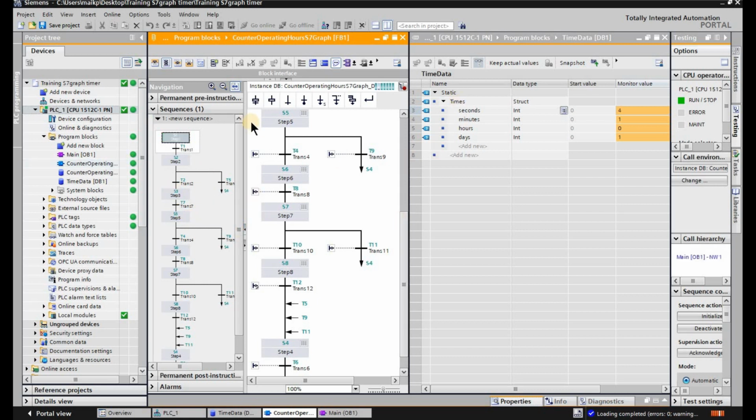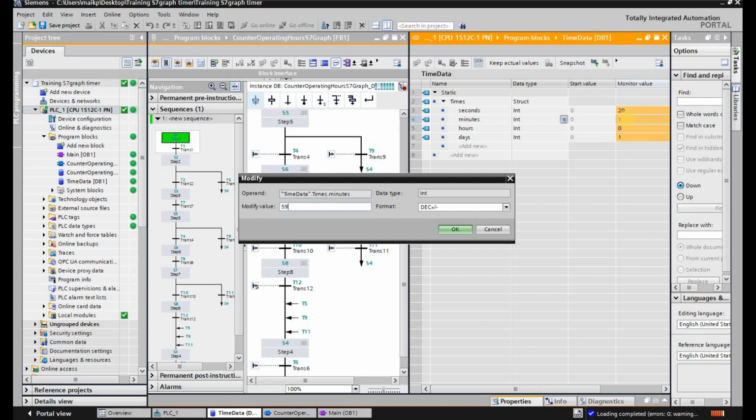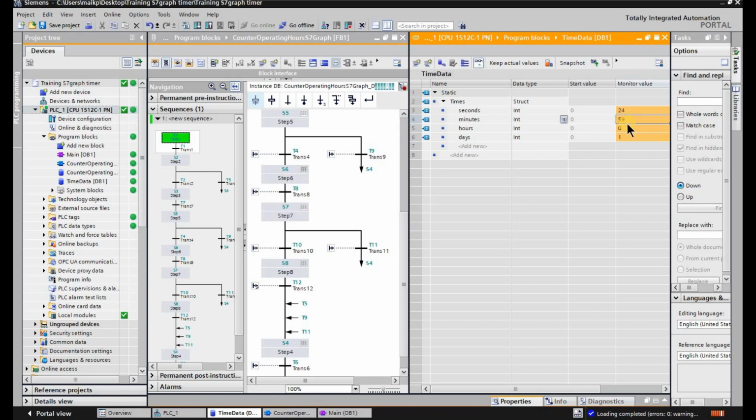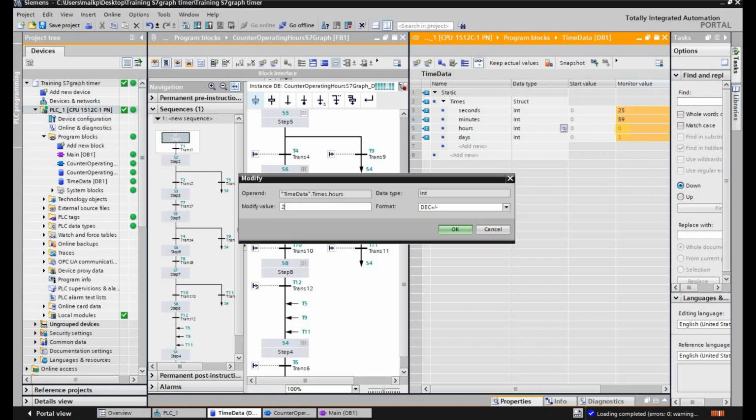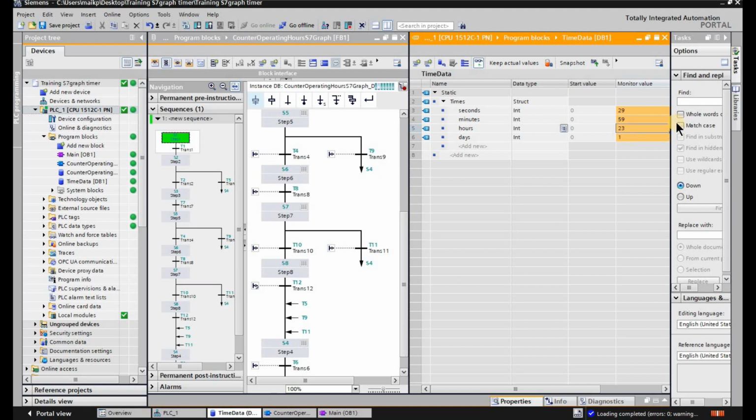But as you can see, we're running through the steps perfectly, and we have 1 day, and it's counting through, right? We have 1 day, 15 seconds and a minute, and 0 hours. And if we test it again just to make sure, we cheat it up to 59 minutes and 23 hours, and then let's see if it counts up, and if we can count in a second day.